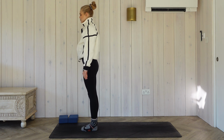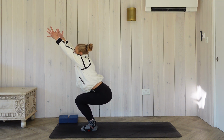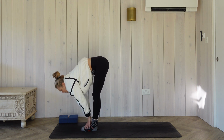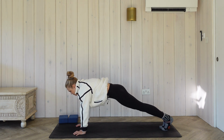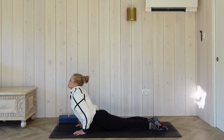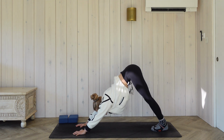And we're doing that one more time on each side. So when you're ready, sit down, Utkatasana, inhale. Exhale, fold, finding a bit more flow this time. Inhale, halfway lift. Plant hands, walk back to plank. Breathe in, shift forward, and exhale, lower. Chaturanga, upward dog. Exhale, downward dog.